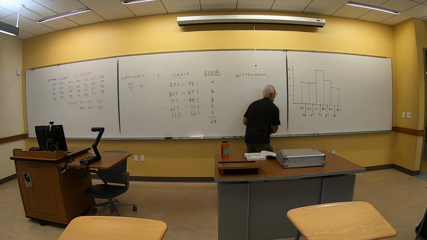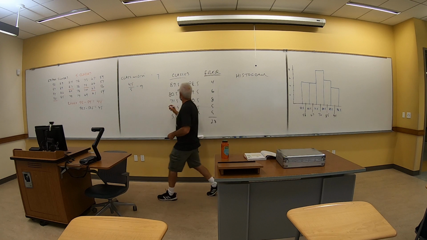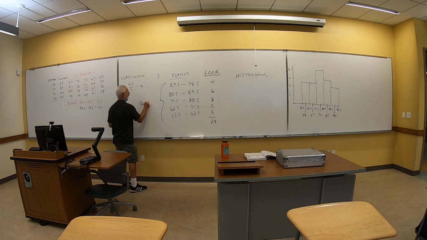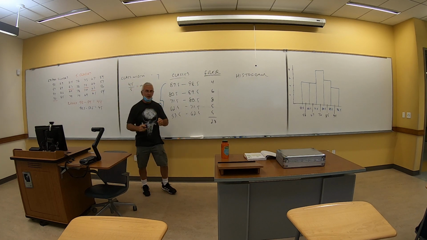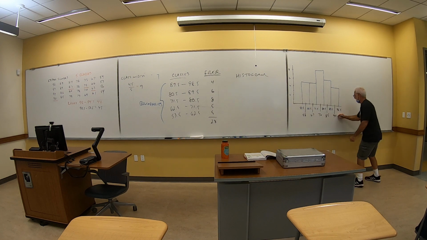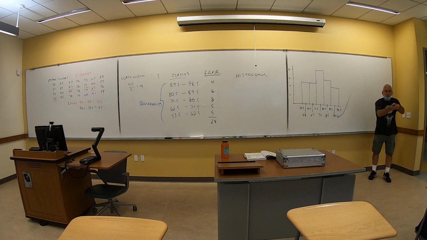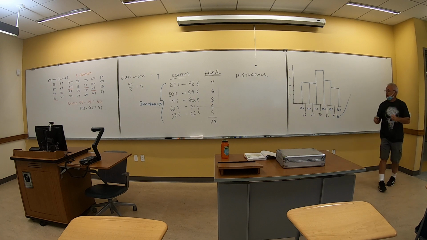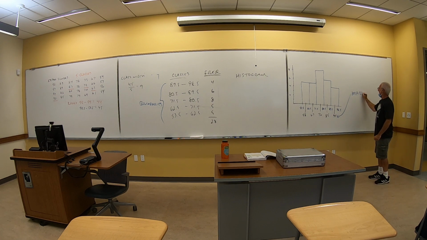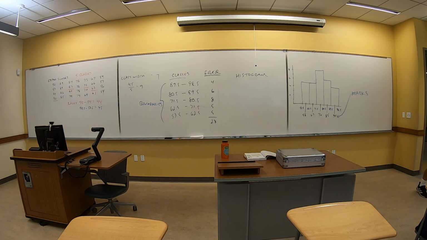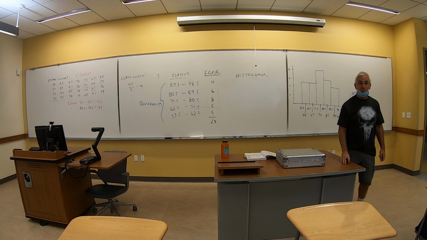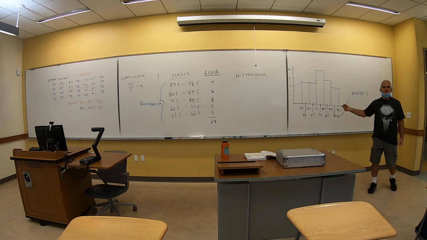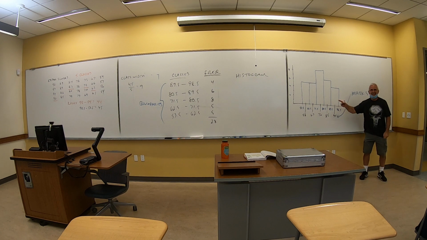These guys, again, are called the boundaries. They are the boundaries of my rectangles. They are on the edge. That's kind of a no-brainer. These guys here, this is strange. It was the middle value. It was the numerical average. They are called the class marks. I don't know where the word comes from, to be honest. That's what they're called, though. So the mark would be the middle, the boundary would be the edge. And it's good to know how to find both, but in your representation, you probably don't need to put them both down in your picture, just because, like we said, it can get a little cluttered.